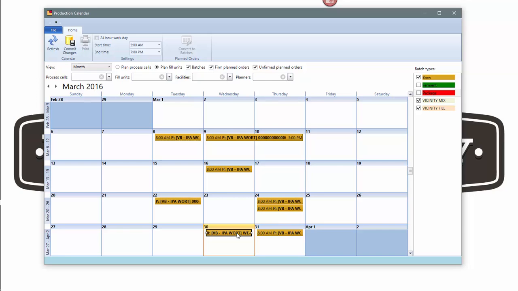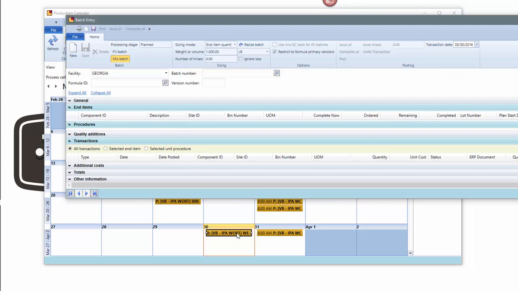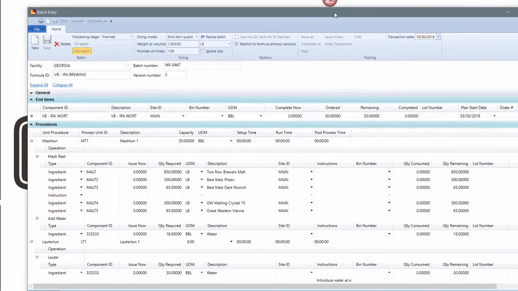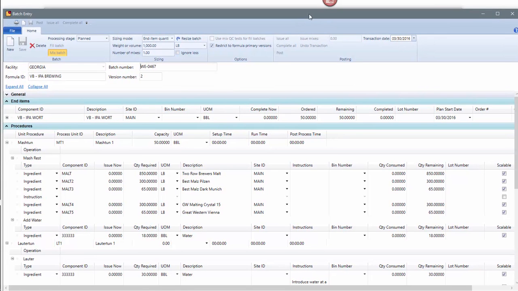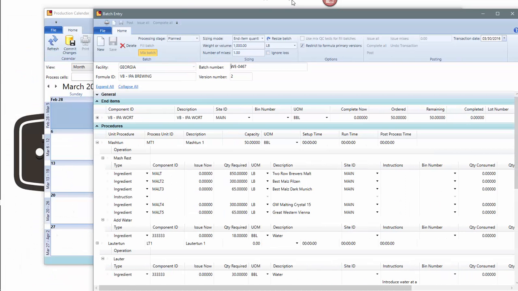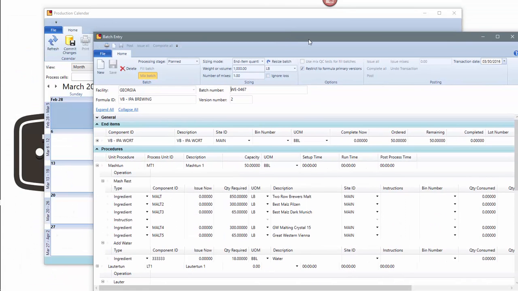So I'm going to use this same navigation. I'll be using this calendar to basically have the brew house identify what they're going to brew and when they're going to brew it. So if I'm in the brew house now, I can double click on a brew log and open up my brew log, and I'm now entering data. Let me shrink this down just a little bit for demo purposes. Make the screen just a little bit smaller.